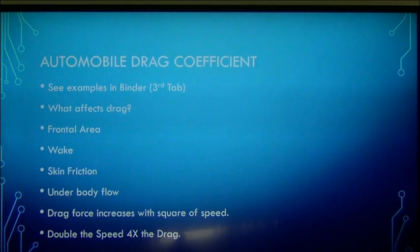Now we're going to talk about automobile drag coefficient. What is drag coefficient? It's the resistance that the air provides as the car is passing through the air. When we're looking at the numbers, the lower the number the better, because that means less drag. The greater the drag, the more energy you're going to use to go any given distance. So we want a low drag coefficient.